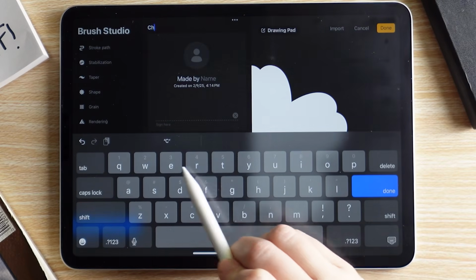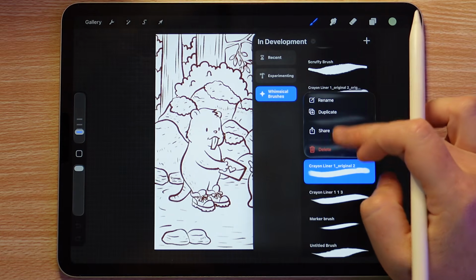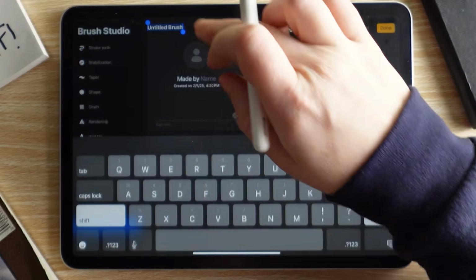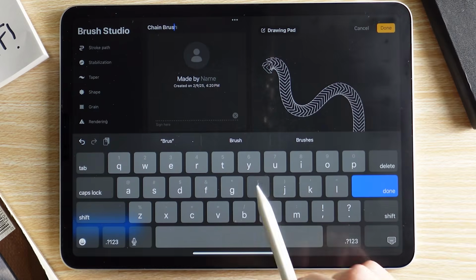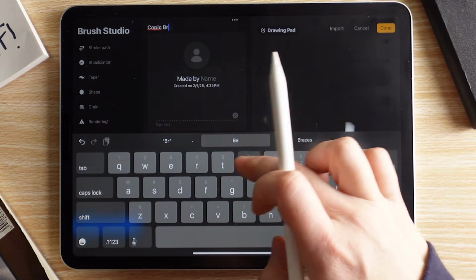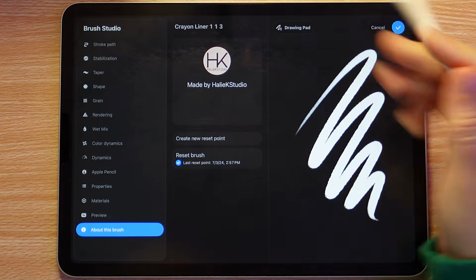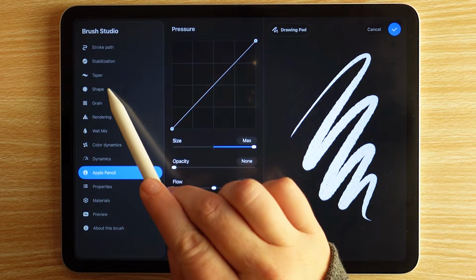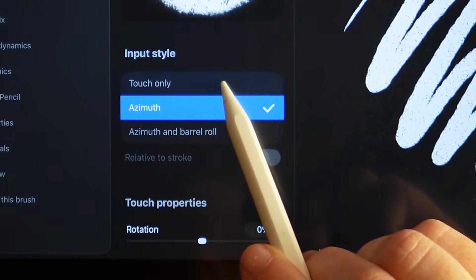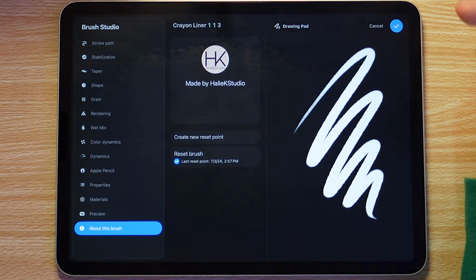But while we're talking about brushes, there is one thing that I really hope Procreate brings back. Before the 5.4 brush library redesign, you had two options in renaming brushes. You could tap on the brush name right inside the library and quickly change it. Or in the brush studio, you'd go into the About This Brush section and rename it there. When you make custom brushes, it was really easy just to name it while you were still in the brush studio. But unfortunately, you can no longer do that. You can only change the name in the brush library panel. The new brush library looks fantastic, and I genuinely like most of the redesign, but I would absolutely love to see the in-studio brush renaming return in a future update.